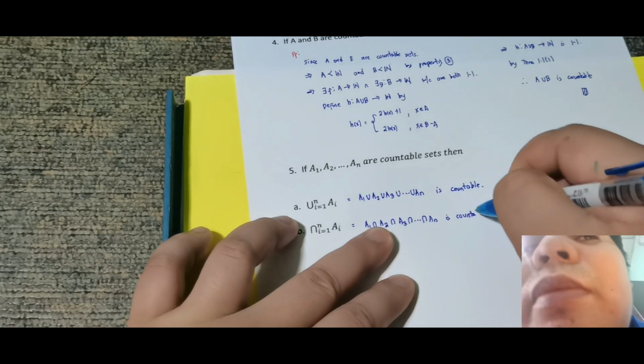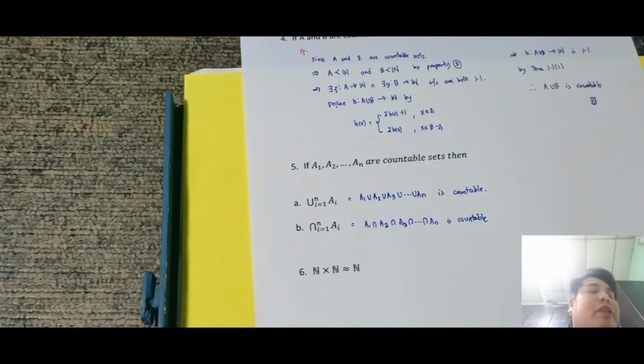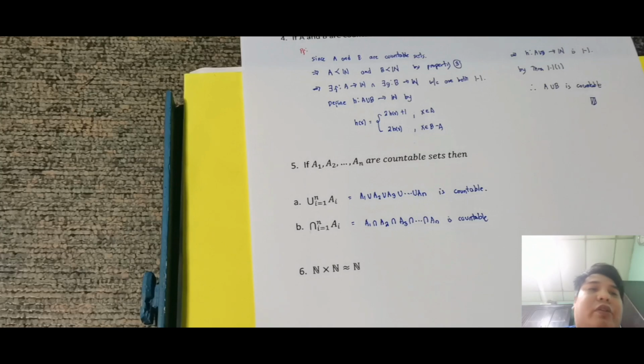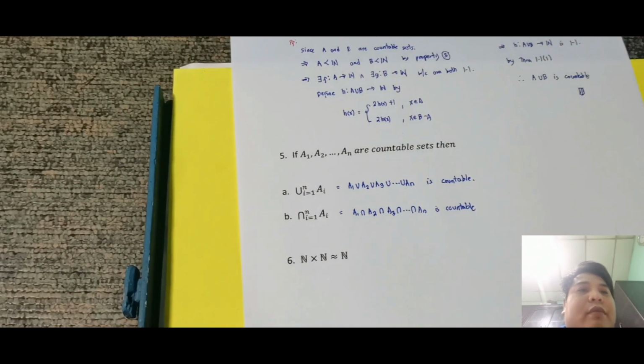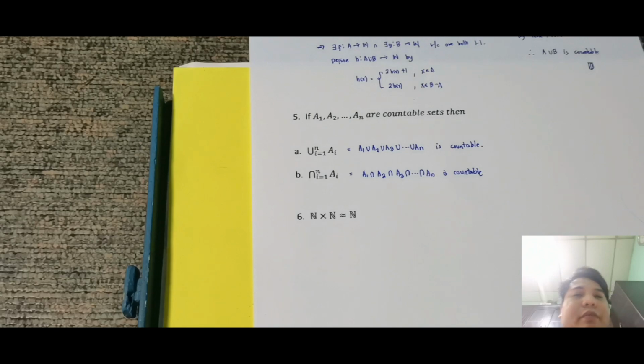So, aware kayo dyan. So, bakit sir? Ang nangyayari pag intersection, it's either lumiliit yung element or yung cardinality ng set ng intersection nila or nagiging empty, which is parehas finite or zero. Tama, zero yung naman. So, finite din pala yun. So, tama yun. Next is N cross N.